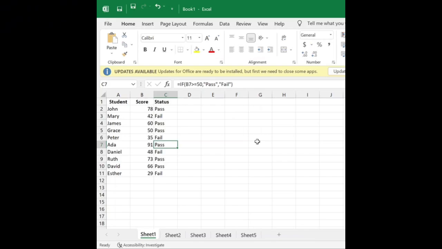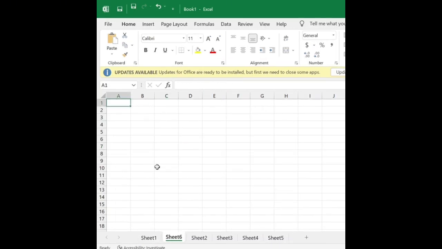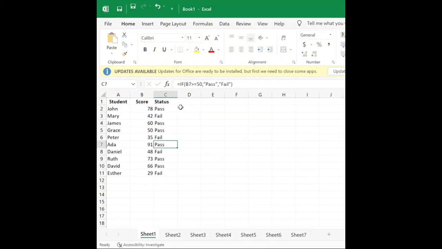Let me just show you the grade system we're going to use to do what we're going to do now. This is our grade system we're going to use to carry out these tasks. So you can see it. 70 to 100 is A. You can see, just go through it. So this is the student grade system now. We want to assign A, B, C, D, and fail to it. So how do we go about it?